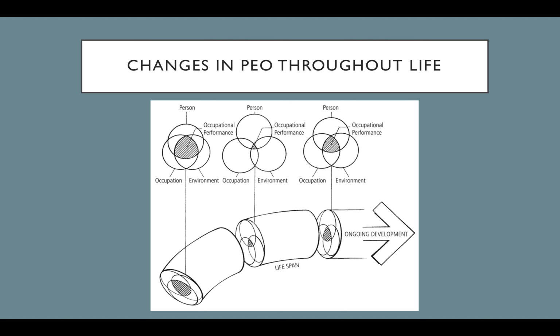But then as we move into early adulthood, the occupational performance starts to grow again because at this point people have normally overcome all the things that they've faced in adolescence. So they're starting to achieve equilibrium and creating a more balanced life. And that causes their occupational performance to become more symmetrical again. So when the fit between the components is good, such as in the first diagram and the third diagram, the occupational performance is maximized. But when the fit between the components is bad, such as in the second diagram, the occupational performance is minimized. So that's just a way to look at how the occupational performance and the PEO model changes throughout life.